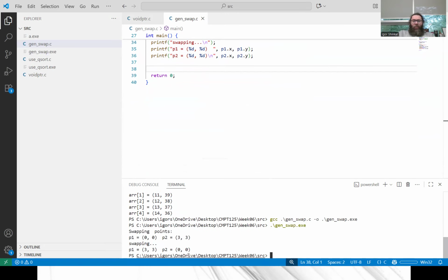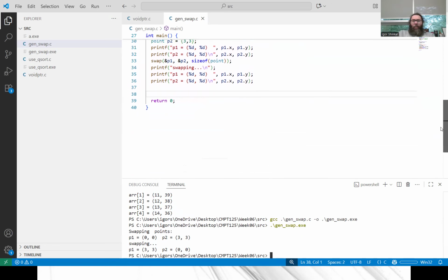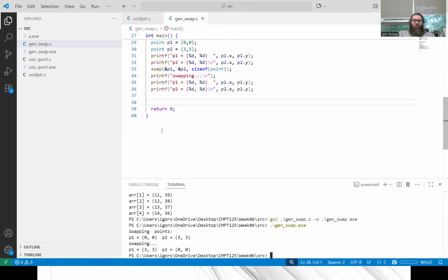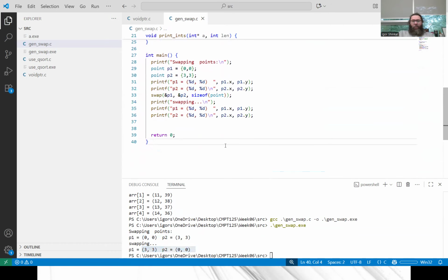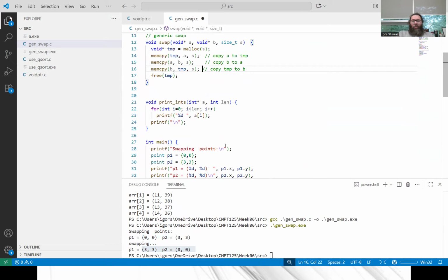And when we run it, previously P1 was 0, 0, and P2 was 3, 3. And after swapping, yeah, they swapped their values, right? Because this is exactly what it says. It says move from A to temp, swap between what's written in A and what's written in B. Okay, so this was the first part.